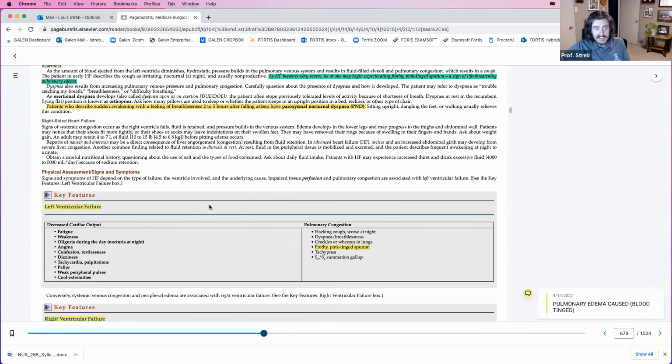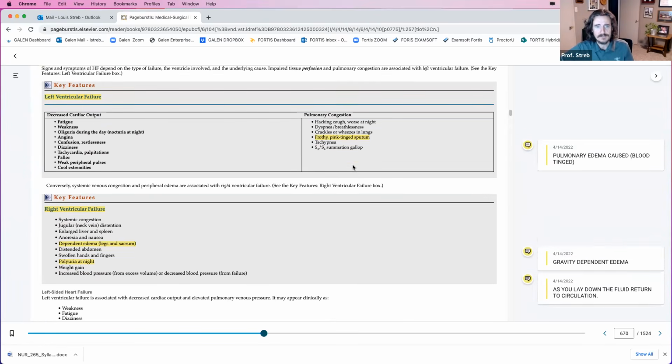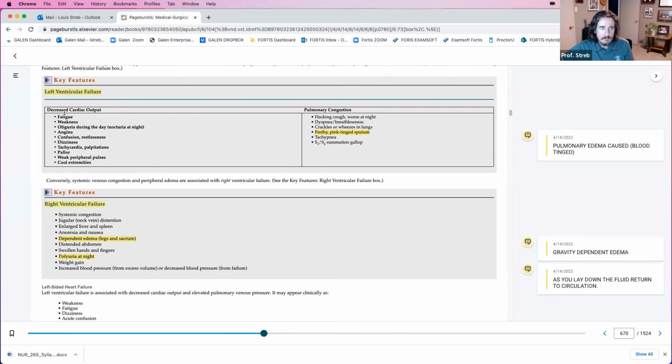So go back and look at this: pulmonary edema caused by left-sided ventricular failure. I even do it twice because I've seen it so many times. Key features just means signs and symptoms. Go back and look at it. If it confuses you and you don't understand why this is happening, go back to the cause of it. It's all related to hypoxia. Every time you don't get good gas exchange, you're tired, you're weak. All of these things matter. Why do you have oliguria at night?